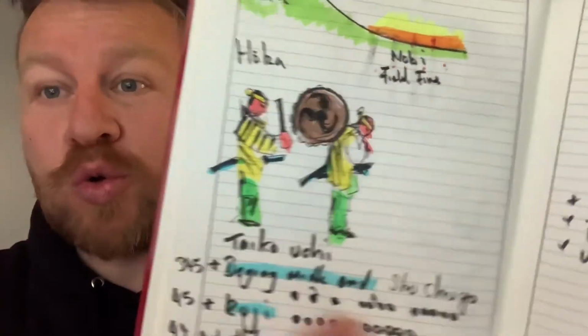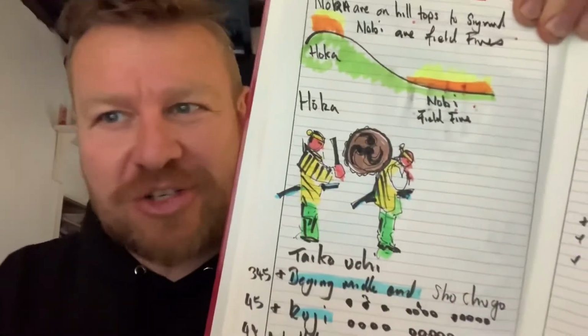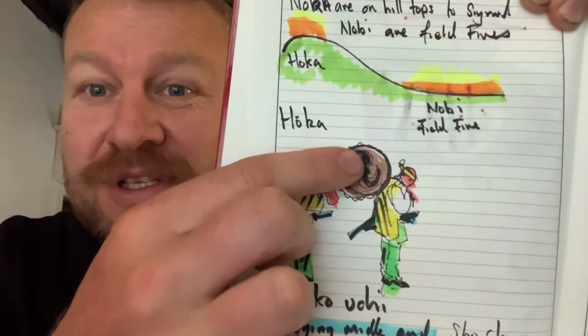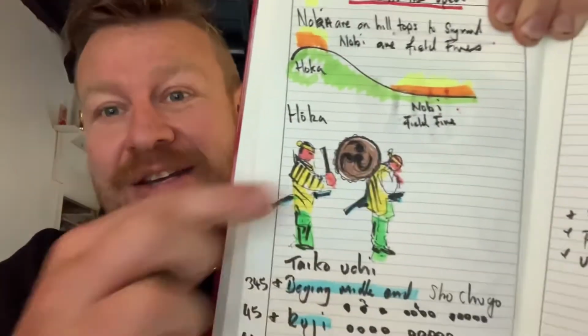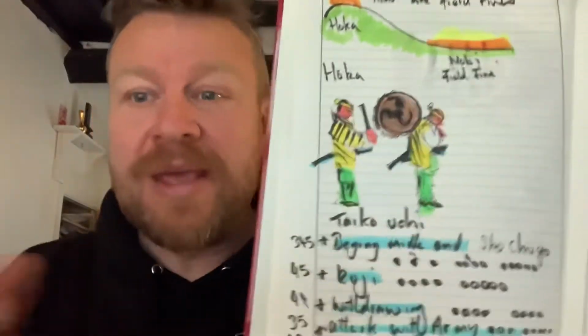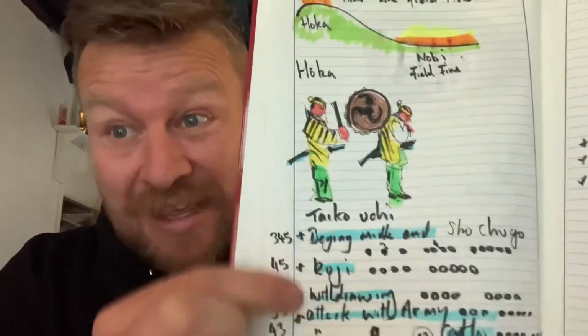The next thing we're going to deal with in our series is actually drummers. So this is Taiko Uchi. So ignore the colours. They're just the colours I'm using, the highlighters, nothing specific. But basically, a drummer will drum on his back, and or hold it on his back, and somebody will drum with him. Now, you get different ways here to basically drum. Now, you get a 3-4-5 rhythm. Boom, boom, boom. Boom, boom, boom, boom. Boom, boom, boom, boom, boom. And that means show to go.